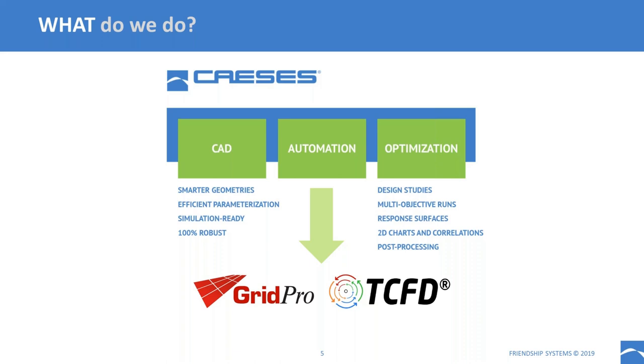that these tools have provided, and we can use these results in the final component of CAESES, which is the optimization, where we have all the algorithms that are necessary to run optimizations, data management to take care of all the data that is created during the optimization process, and post-processing, so that you can compare results and finally select your preferred geometry variant at the end of the process.